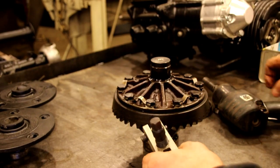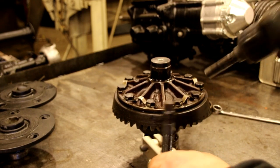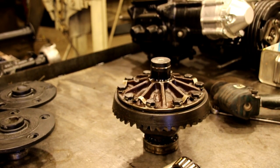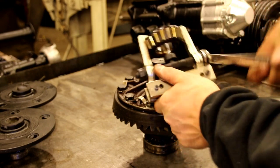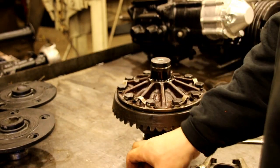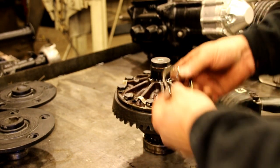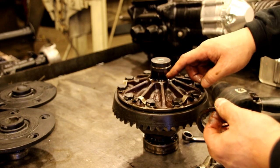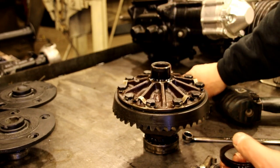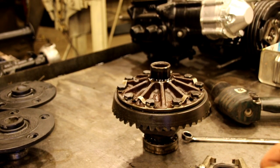So our shims are critical there. We want to keep those where they go. Get this loosened up. There's our shim pack. And these are very specific side to side. So we're going to pull a bearing, clean this up, measure our shim pack, record it so we know where we are in case we have any trouble. And we'll put the bearing on, and then we'll flip it over and do the other side.